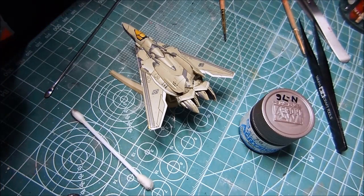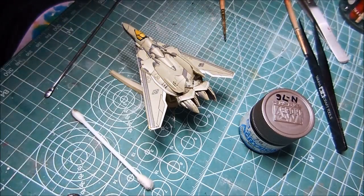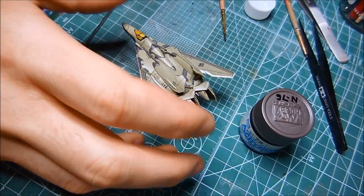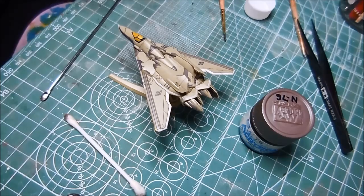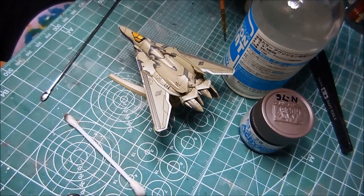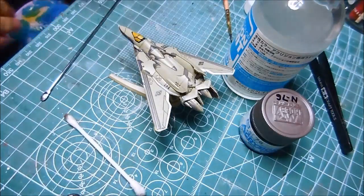What I would like to do next is just get a fine tipped cotton swab and use some Accretion solvent. And since I used lacquer on the main body color, it should have no problem. Oh crap! I just lost it. I lost it in there. Oh no, how can I get it out? I just lost my Q-tip. I dropped it into the jar. Okay, here we go. Yikes. Well, I got plenty of paint thinner on there.